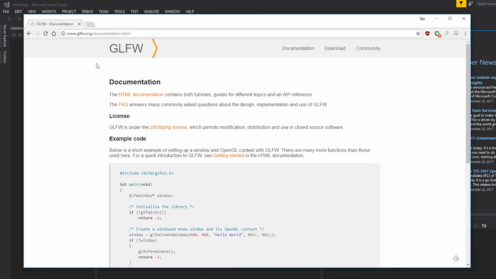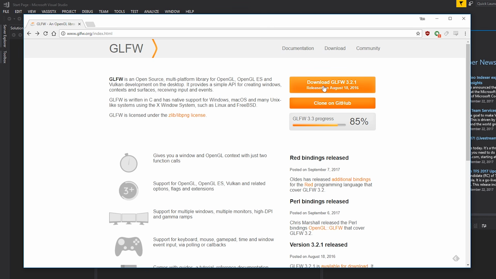So up the top here, I'm going to go back to GLFW. So this download is actually for all of the source code. This is another thing that I want to mention. If this was a game engine series or something and I was actually making a serious application, I would probably download the source code and build it myself. I would add it as a separate project in Visual Studio and probably compile it into a static library and then link it with my main application, just so that if I need to debug something, I have the source code right there, and there's really no downside to do that. I like having as much source code as I can in my project.